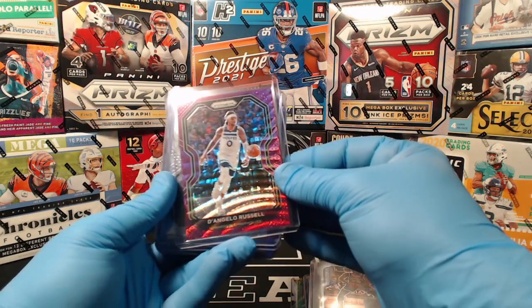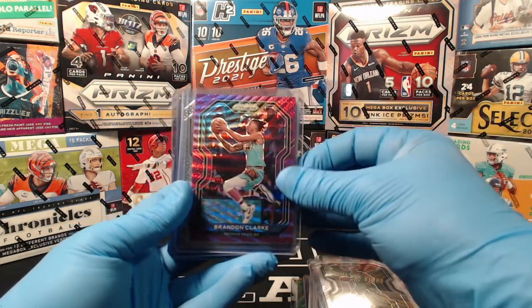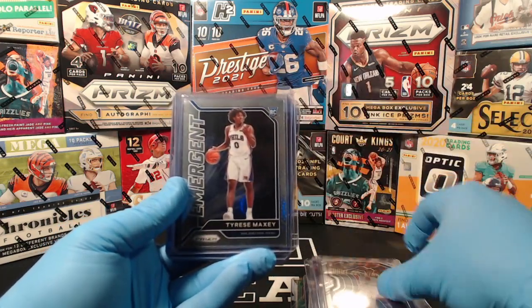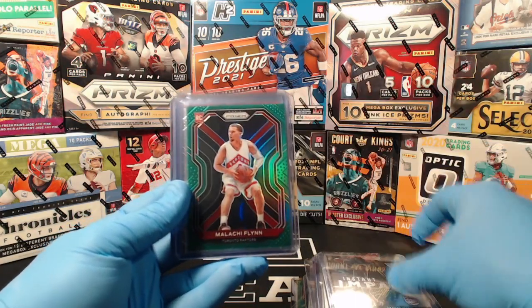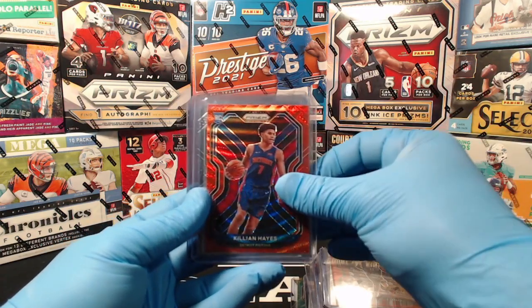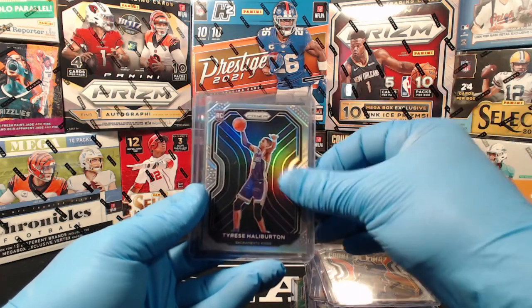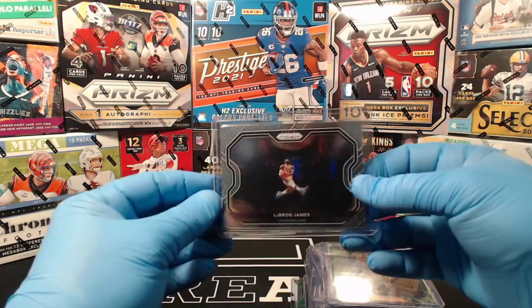D'Angelo Russell, Purple Wave for the T-Wolves. Payton Pritchard, Brandon Clarke, Purple Wave for the Grizzlies. Patrick Williams, Tyrese Maxey, Emergent. Haliburton, Instant Impact. Malachi Flynn, Green. Cole Anthony, Rookie. Kyrie Irving, Red Wave. Killian Hayes, Red Wave. Obi Toppin, Base. Haliburton, Silver. Sadiq Bey, Green, Emergent. And LeBron base for the Lakers.